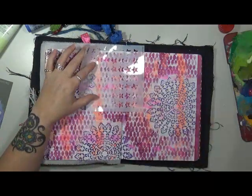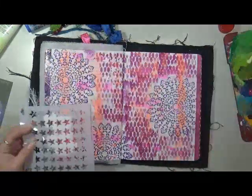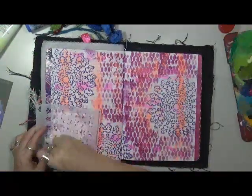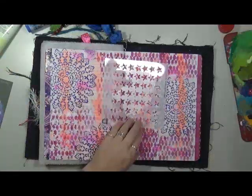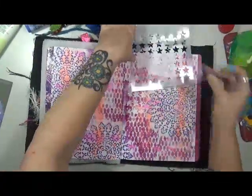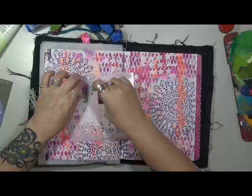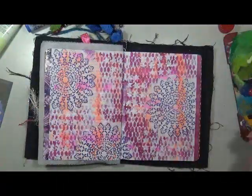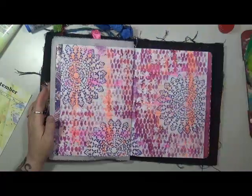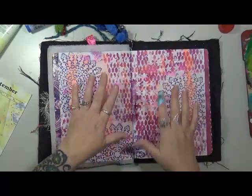Now I have these stars - I'm going to use these stars. Like I said, I journal a lot. My art is for me, and I share with you. These aren't showing up a whole lot, but that's okay - I like it. And that's all that matters, right? What I'm going to do now is take and dry this, and then yeah, my calendar's going to go on there. And I am going to do some journaling on this page as to 'is my art for me?' - and yes, it is, and why. So I'll be right back.